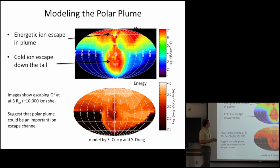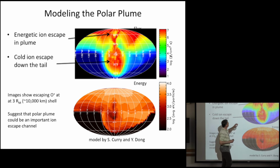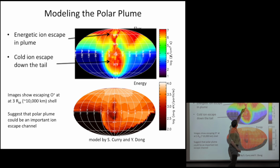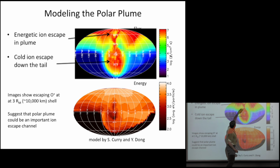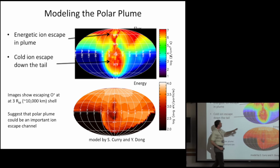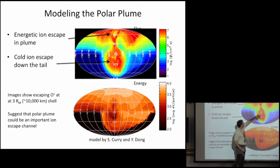And so here, the prediction is that you have this pickup plume, which you can see at the very top here. It originates down here at lower altitudes and then gets accelerated up to the top to very, very high energies. And then this central part here is the cold ion escape down the tail. So it's the combination of these two which gives you the total ion escape.